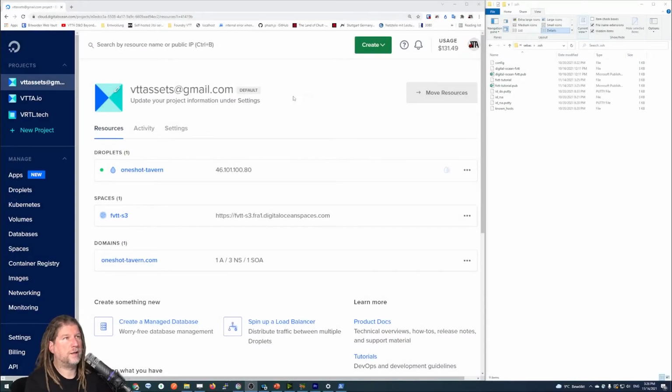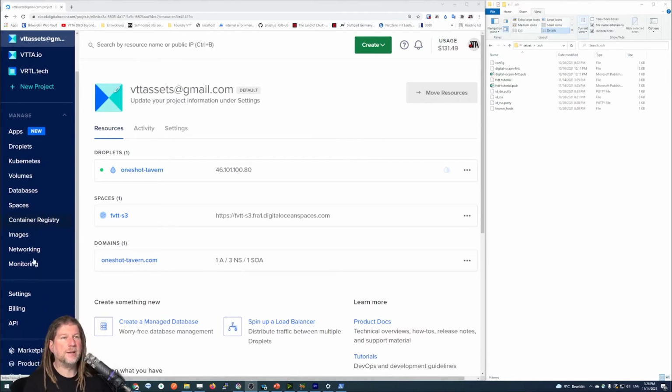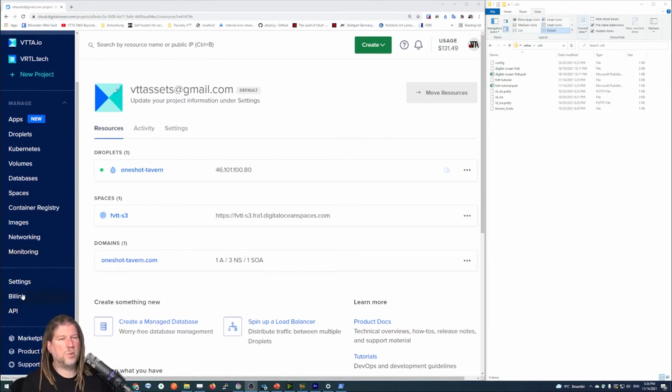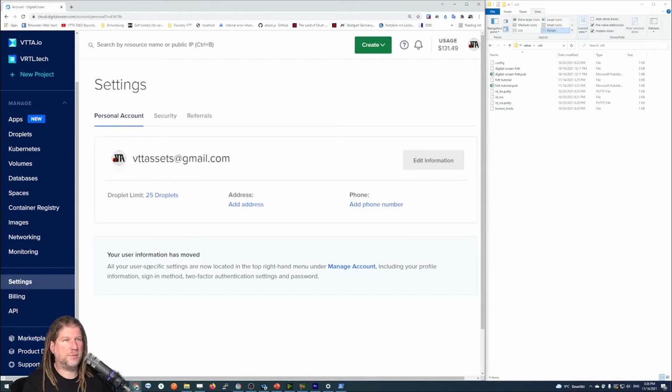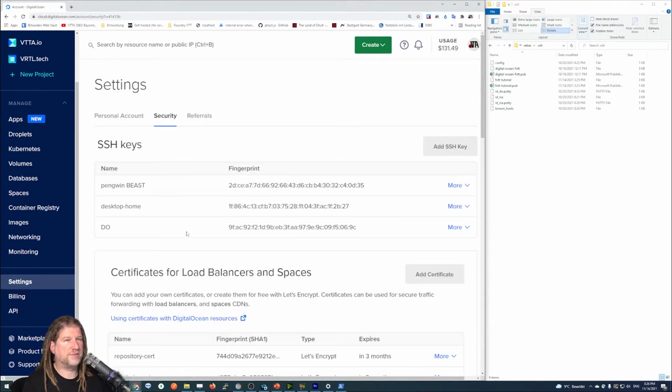So when you log in to DigitalOcean for the first time, you will not see this dashboard, but you will have some kind of nice image, and on the top right side it will say take me to the dashboard. If you click that, you will see something like that. And what we need to do is, here we need to go to, and let me see, because it's a little bit hidden, and I was just making sure that I do the same thing.